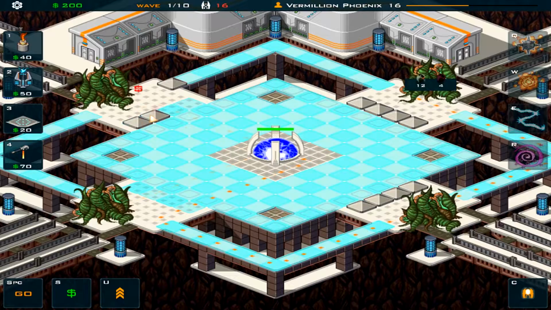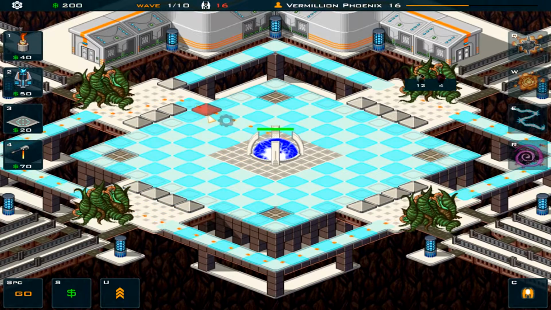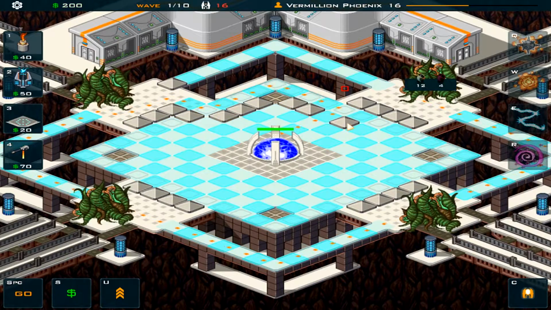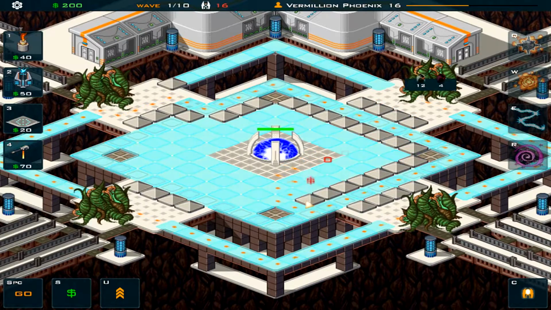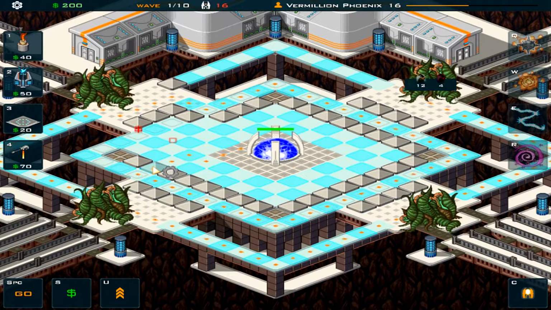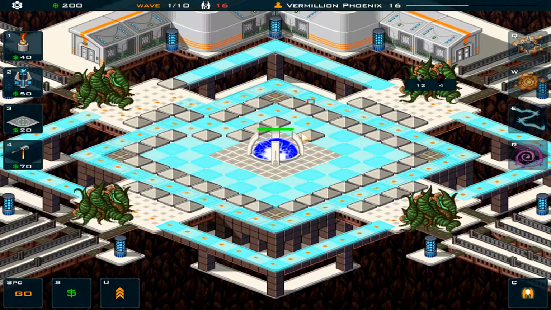All right. Normally these bases that I'm building would actually cost money. Now, I'm not sure if I made the right choice by taking the Violator over the anti-air tower. I guess I'll find out in just a little while if I'm actually able to complete this at all.